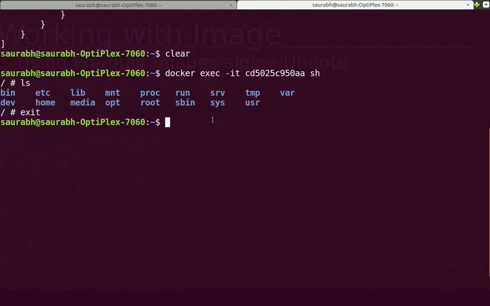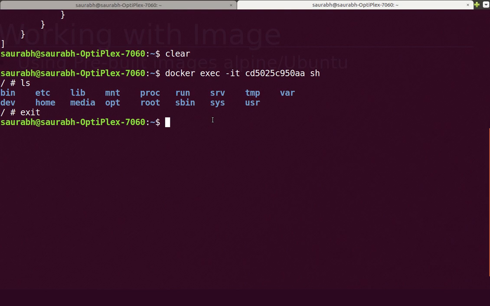As the image was not available locally, it pulled the Alpine image and dumped it into the local Docker host environment, and then we executed that Docker image and created a container out of it.